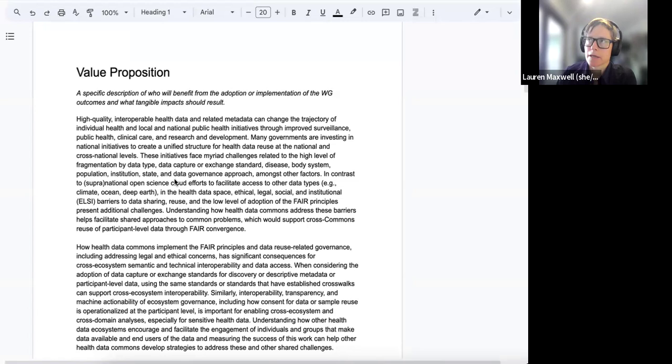So last time we had a couple of people call in from Health RI, which is great. And they asked us if we had talked to Health RI. Health RI is a Health Data Commons that's being set up in the Netherlands. And I think part of the challenge here is just to engage those different groups like Health RI, because they're kind of in a way our target audience. So we need them to provide their metadata.